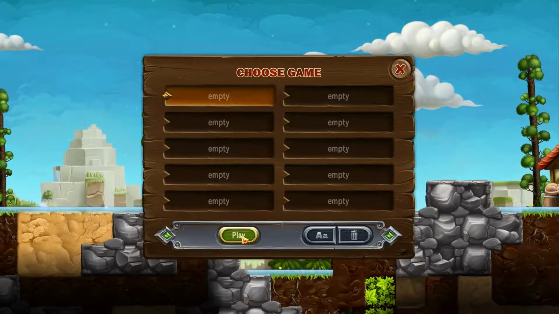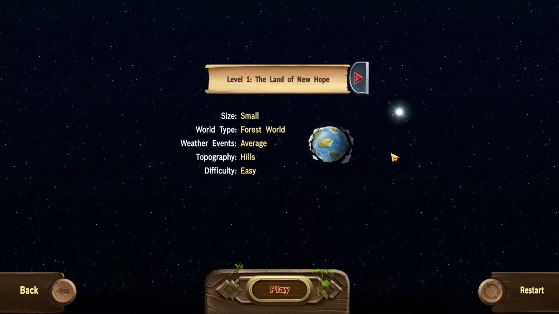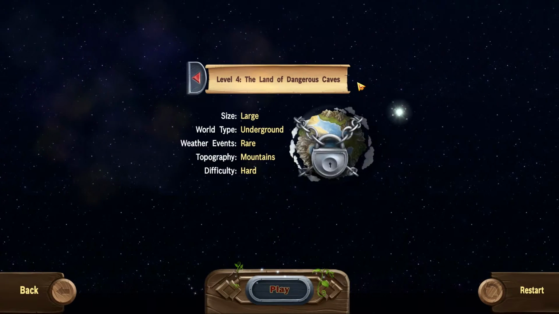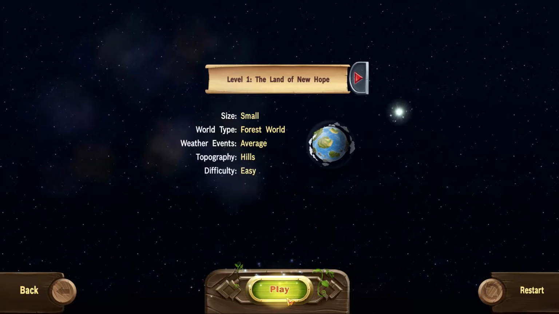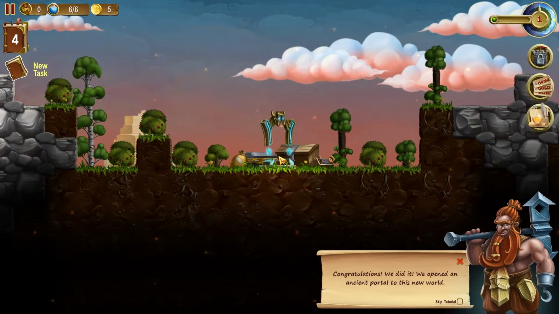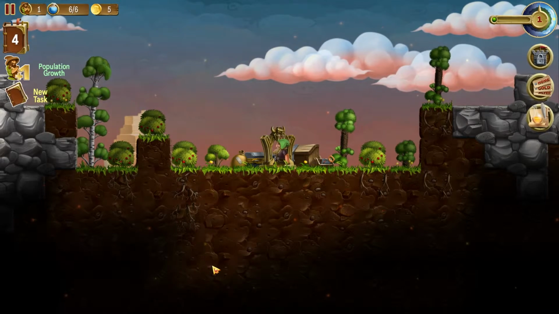Let's go ahead and, how do we do this? Play. New campaign. Oh, alright. Oh, we have different worlds. Oh, look at that. Oh my god, that's so cool. Okay. We're gonna start with level 1. Yes, easy. It's a blind let's play. Let's see what this is all about. Oh, alright, we only have one dwarf.